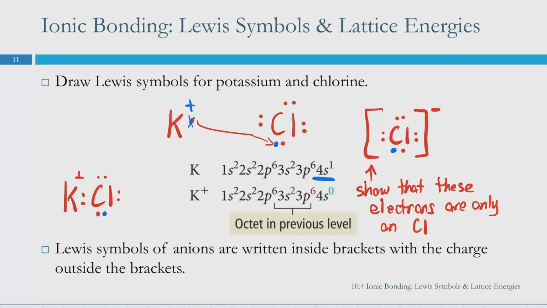So for example, this is wrong. The reason this is wrong is because this means shared electrons. If we just put 2 dots between 2 symbols, that means they're sharing the electrons, which is not what's happening here, and so we use the brackets to make sure that it's clear they're not sharing. This is a one-sided arrangement. It's a 2-sided arrangement, but chlorine's holding the electrons.